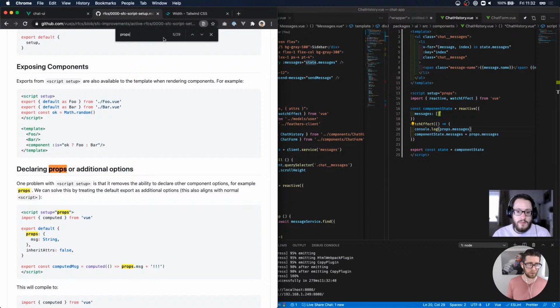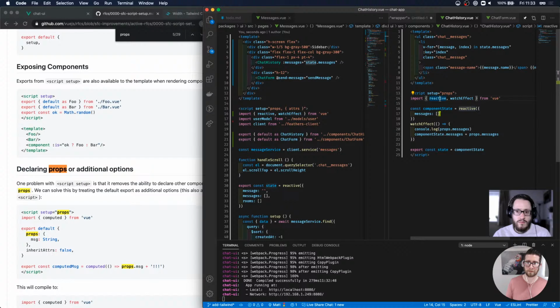It removes the ability to declare other component options, for example props. Let's try that. I'm looking at this.